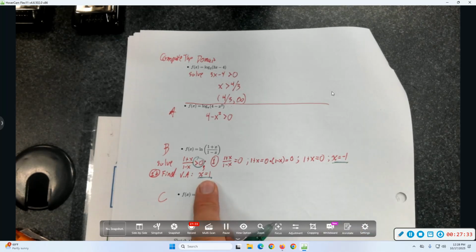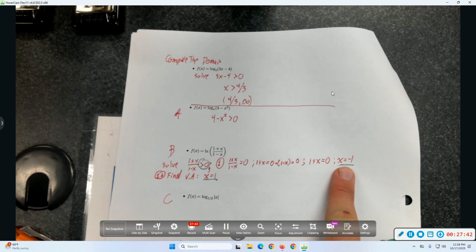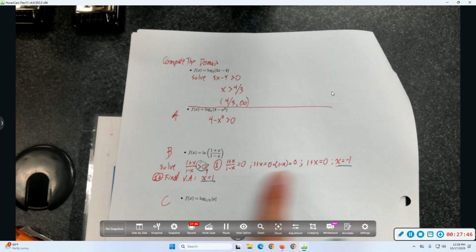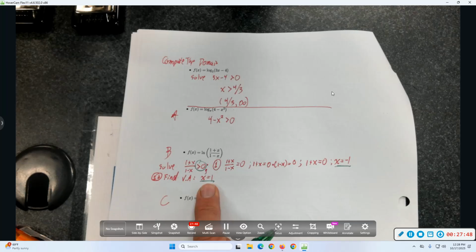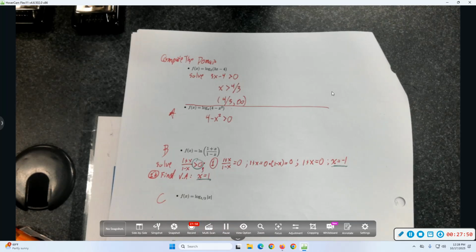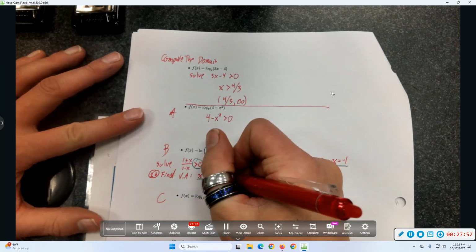What about x equals 1? Include or exclude? Exclude. Why exclude? Vertical asymptote. There's a division by 0 error. So I guess when you plug in negative 1, the calculator would probably say you can't have a 0 in a log, and when you plug in 1, you get a division by 0 error. Depending on how informative the error messages your calculator gives you are.